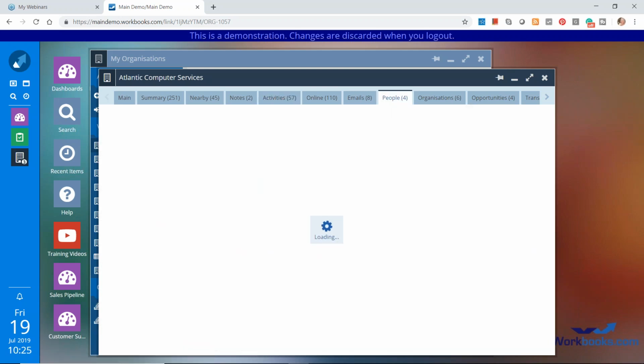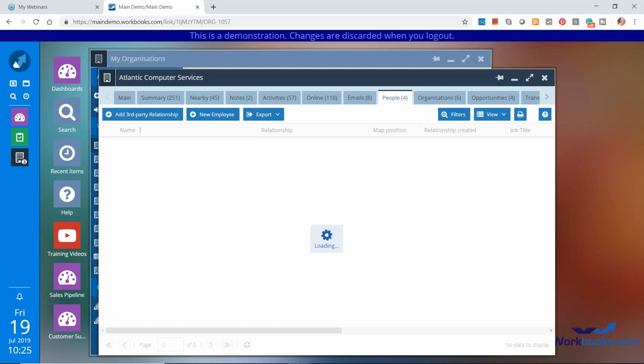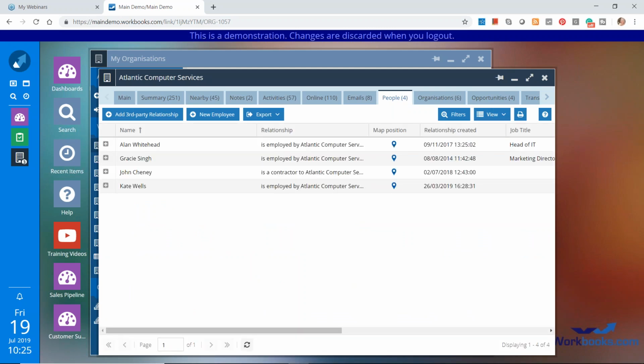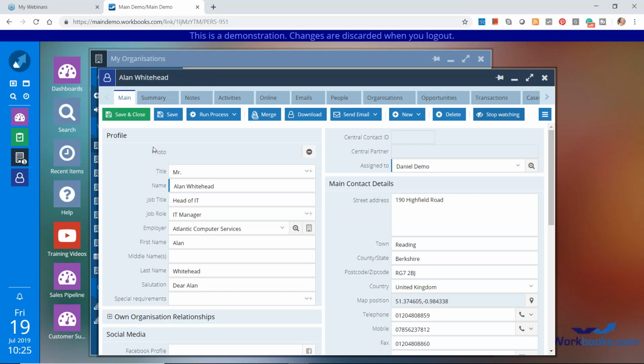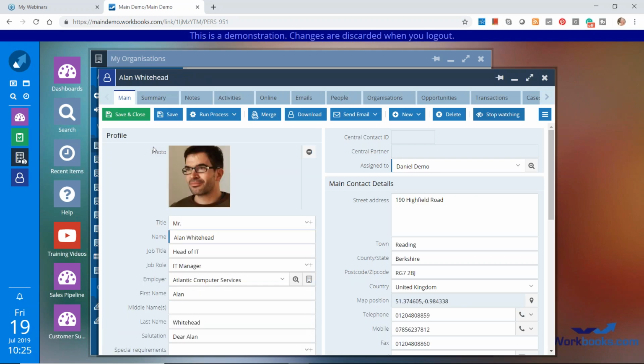Who do we know at that organization? Well, you may be dealing with some large companies, might be lots of people within those organizations. So wouldn't it be nice to lay them all out there and see them, and then be able to just click on them? We're just browsing around here and clicking on these individual contacts and seeing more information now about an individual person at this organization.